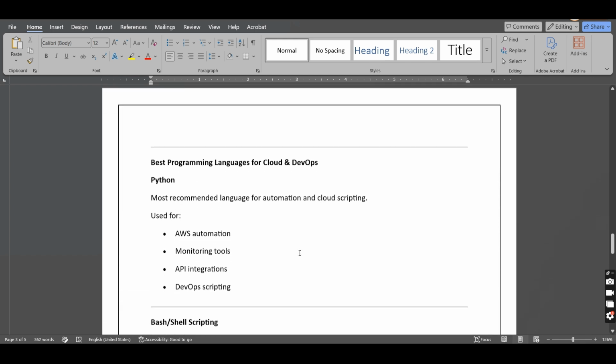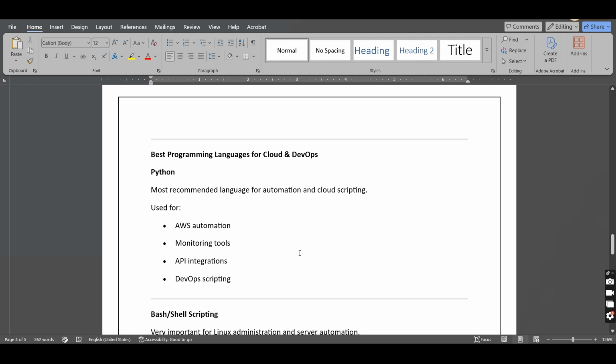Another point to discuss here is what are the best programming languages for cloud and DevOps professionals. First of all, we are discussing Python. That is the most recommended language for automation and cloud scripting, used for AWS automation, monitoring tools, API integration, and DevOps scripting.